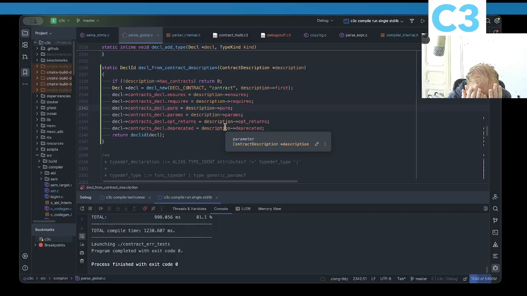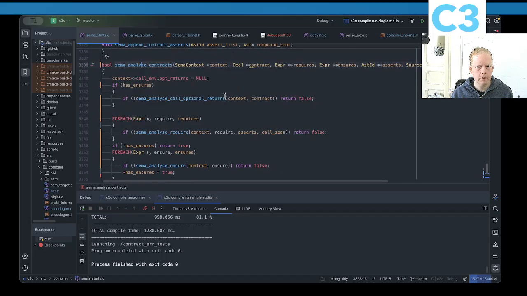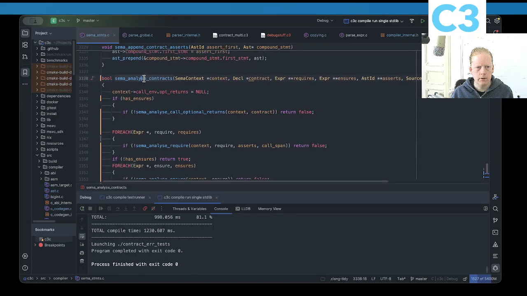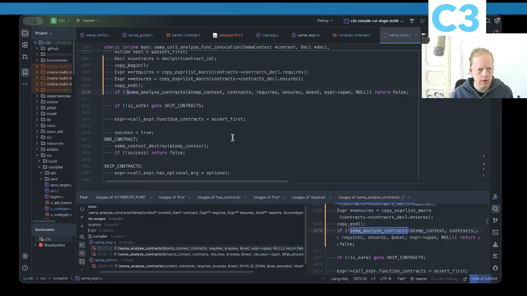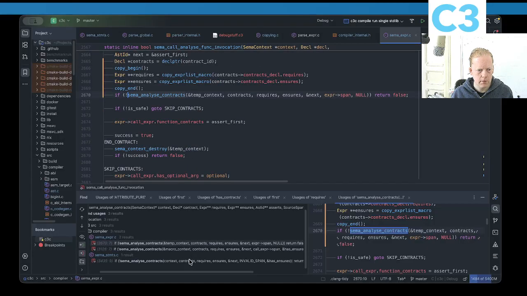Maybe I could remove it from having it as a contract, but it's very convenient to do that. So we are going to analyze the contracts here, right? And we have the ensures. This is just for function invocation, yes.